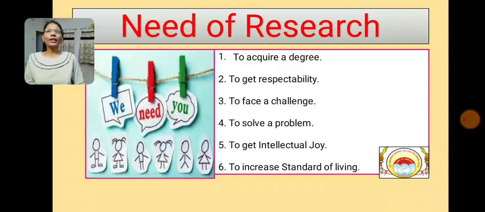When a person acquires a degree, at that time the person wants to do research to get respectability, to face a challenge, to solve a problem, and to get intellectual joy. Some people are also doing research for gaining intellectual knowledge. And finally, to serve society by increasing the standard of living through science and technology, and by showing the right path to society in the case of social and behavioral sciences. So because of these points, there is a need for research.